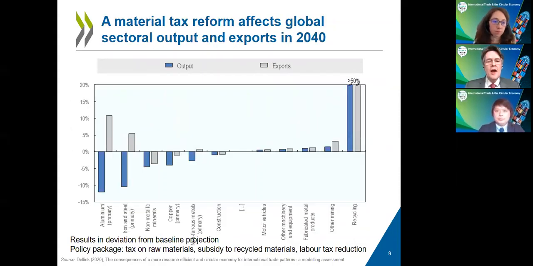So what happens then at the sectoral level is that we, not surprisingly, see a reduction in the output of primary materials and an increase in recycling. But not the same happens necessarily for exports. So trade patterns, trade values of the materials themselves do not necessarily decrease. For example, for aluminium and iron and steel, we see an increase in total trade volumes. Now that's a combination of reduced share of raw aluminium products and an increased share of recycled aluminium. But it's also an idea that you get a specialization, a global specialization towards production in those regions that produce more efficiently, and therefore other regions decide to import more from those regions and reduce their domestic production because the domestic production costs have increased more.